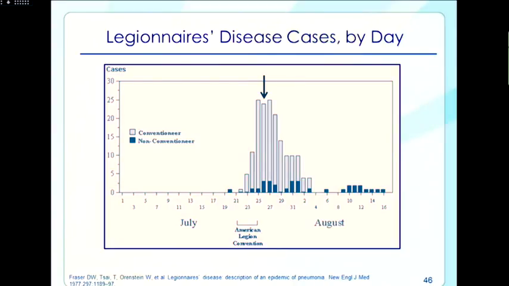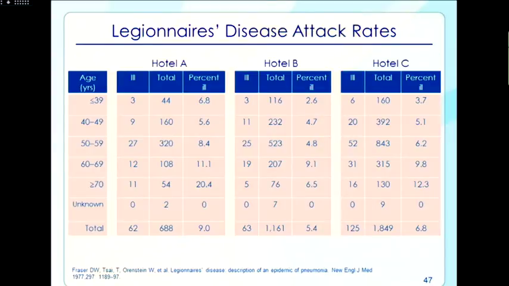However, this descriptive analysis only tells us what can be read directly from this graph and data. Analytic processes take us one step further in testing any hypothesis we would generate. You'll remember from the discussion before that the investigation suggested that the illness was somehow associated with Hotel A. This table lists the rates of illnesses among American Legion delegates by age and where they were staying, Hotel A or other hotels. So let's see what the data tell us.